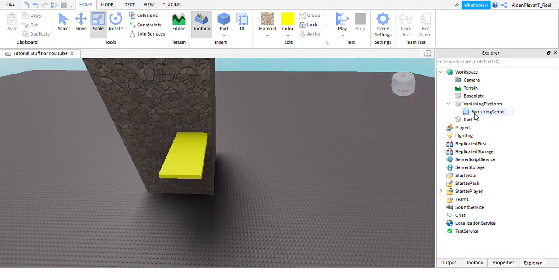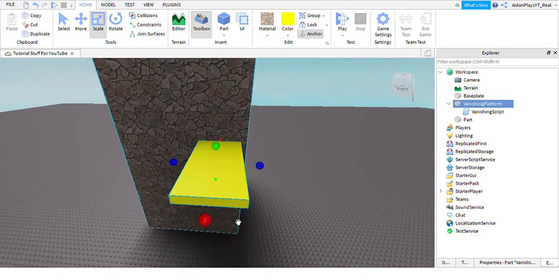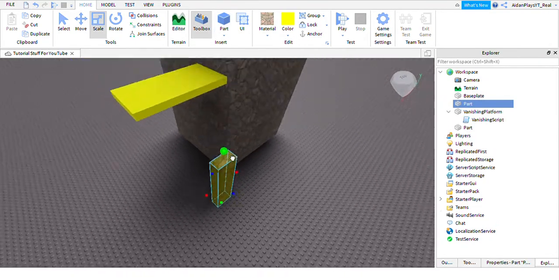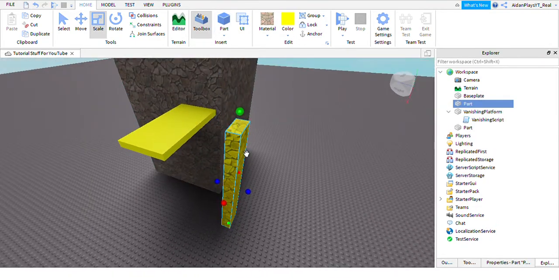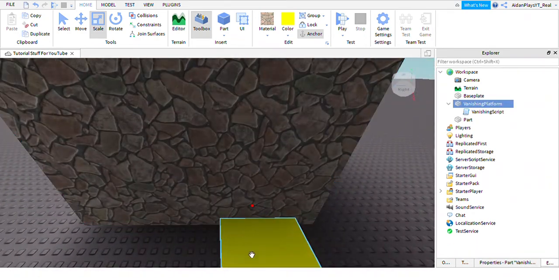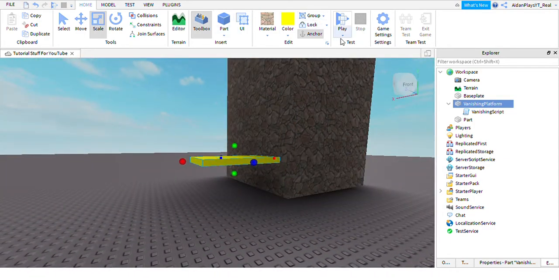Okay, so now this part right here should have that function laid down. I'm going to lower it a little bit, a ton actually, so I can jump on it.